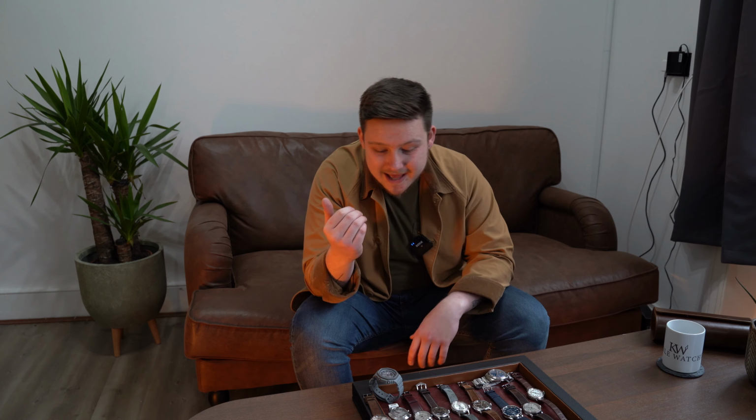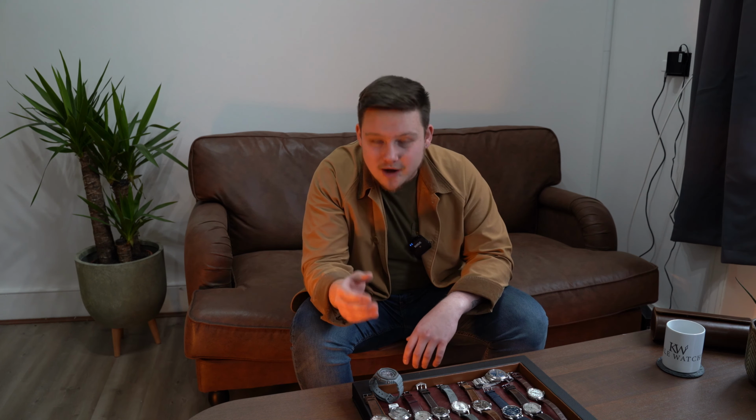It is a watch I have sold twice, and it has come back to me both times. So initially I traded a Tissot Visodate for this watch. It was a straight trade probably 6 years ago now. And it was such a good deal and such a good trade in my view. And the other guy was over the moon to have the Visodate. So it was a win-win there. And obviously 5-6 years ago, these weren't as desirable as they are now. Granted, they're still not massively desirable, but compared to then.